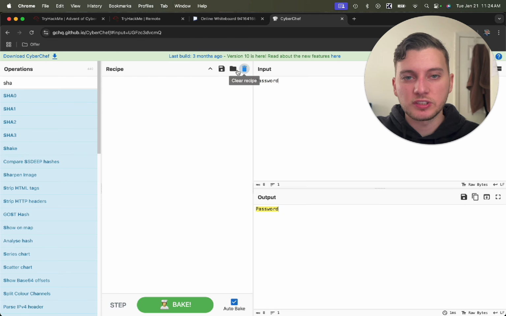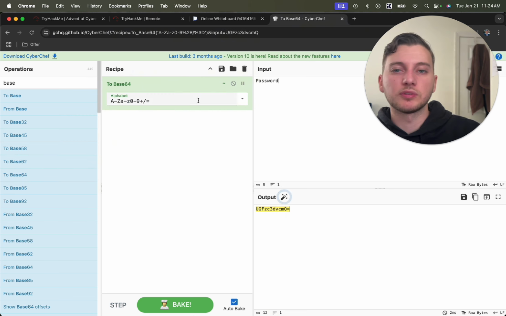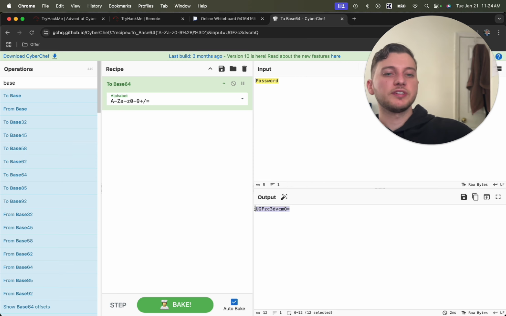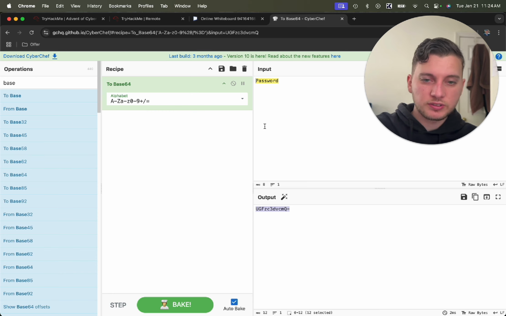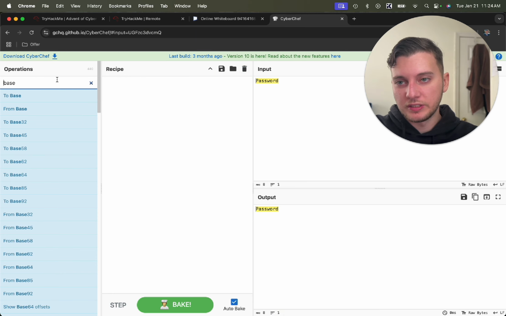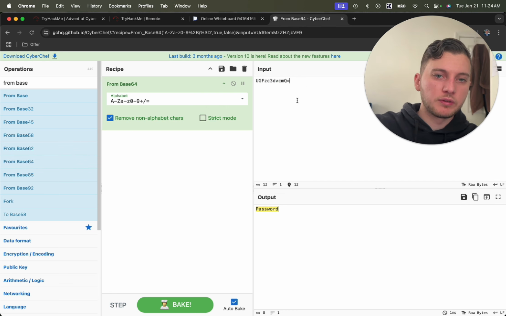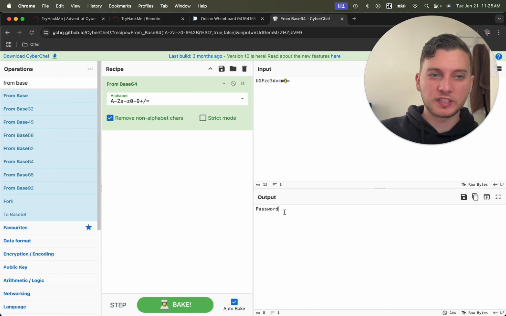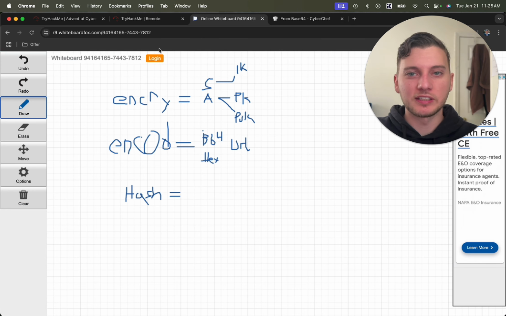All right, so next up, encoding, right? So we'll do base 64. That's like the most common one. So boom, you can see here, all it does is change this to this, and that's encoding, right? And if we took this and we did from base 64, and we put the base 64 encoded version, then boom, we can do that. So encoding is reversible, right? And so is encryption. Hashing is the only one that's not reversible. So there you go. There's your crash course on hashes, encoding, and encryption for the day.